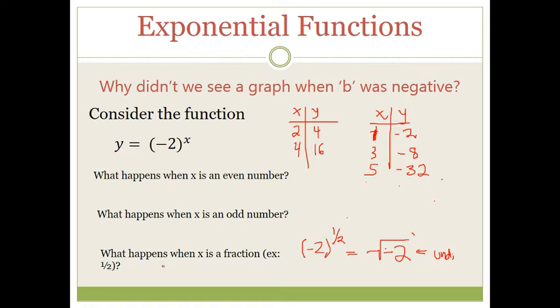It is literally a computer. So it is literally going in and plugging in all the values it can, and then all of a sudden it's going to end up with undefined, undefined, and then that's when it stops. And that's when you don't see a graph. You just see undefined. And so that's how come we have to define the base here to be a positive number. Otherwise, this happens. We end up trying to take the radical or square roots of negative numbers, right? And then we get something that's undefined.